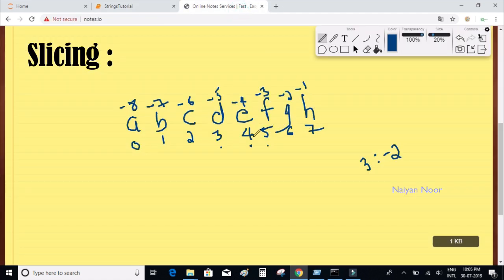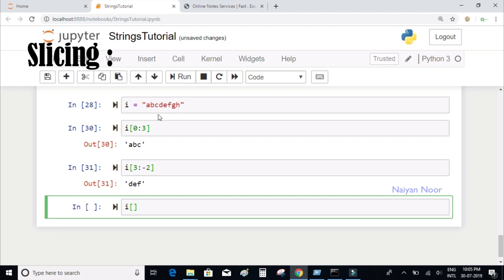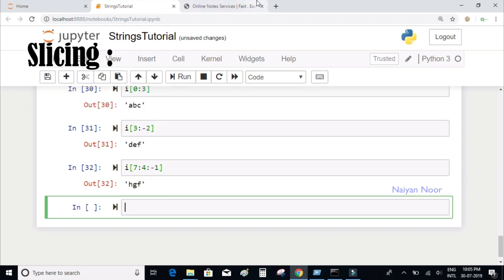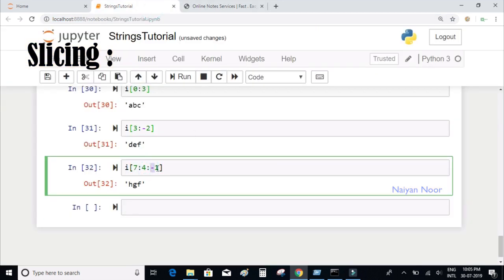From 7 I want F, so I need to give 1 greater than that, so 7 to 4. So there is another parameter, which can be either minus 1 or plus 1, which indicates the direction you want to get in the reverse direction. So you'll get H, G and F. So this is the third optional parameter which indicates whether you want to get it in the same direction or in the reverse direction.